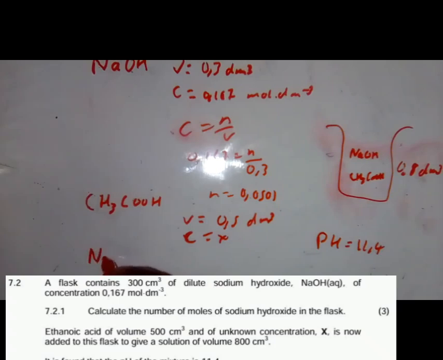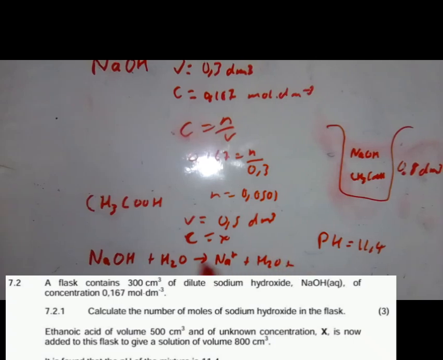Because the base is in excess, because we have NaOH that is in excess, then this will go under hydrolysis, right? So with water, whenever we do this equation, we know that this is a base, so therefore it's a proton acceptor. So it will take H from H2O, but when it takes H, it's going to break down. So this OH will combine with that H and it becomes H2O. So we're going to be left with Na plus, H2O, plus here one proton was taken. So here is going to remain OH, right? So the base always produces OH. So now let's go further.